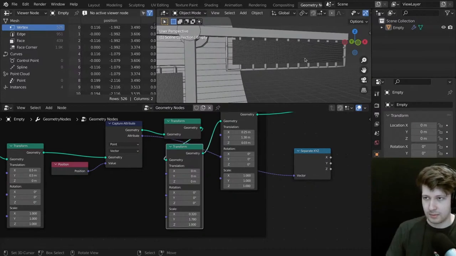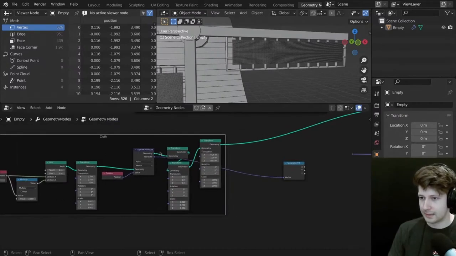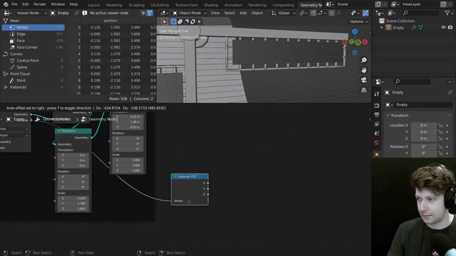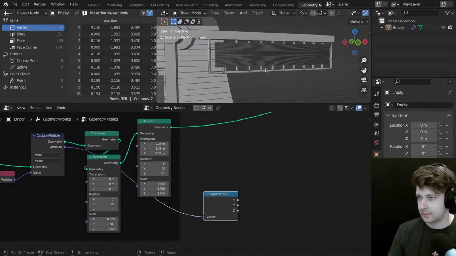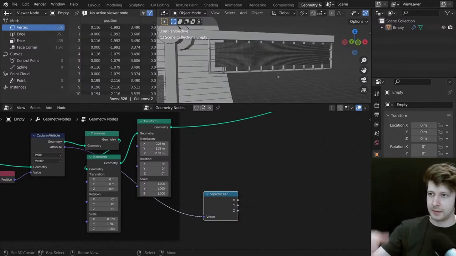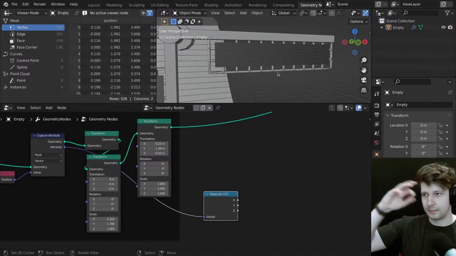And then use some masks that I generate from the UVs to pin them to the right positions. And the rest can basically be hanging with gravity and flapping in the wind.